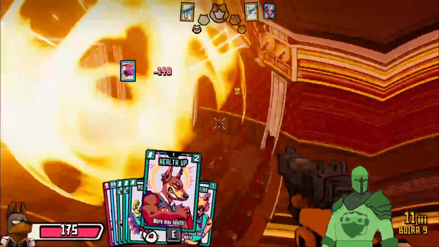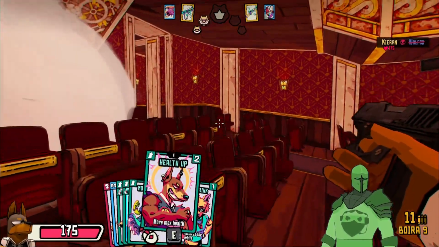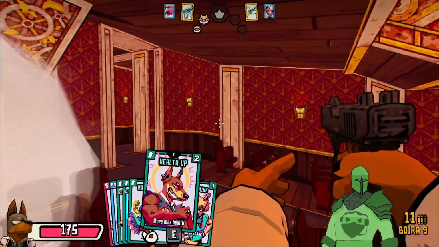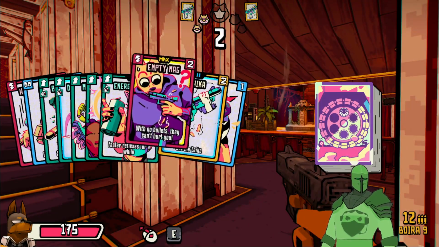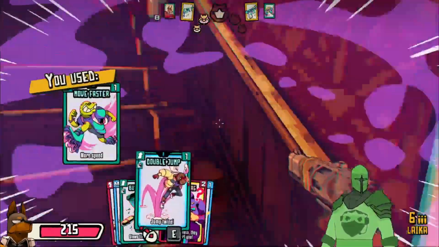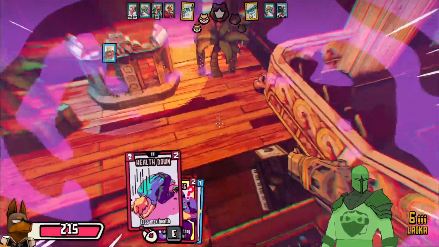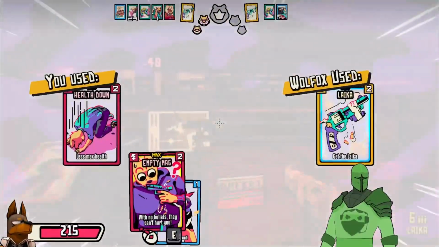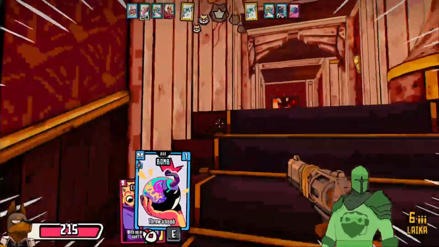Sticky bomb! One bullet and a sticky bomb is all it takes. Well, now we're stuck in this together. Alright. I'm gonna lie to you, and I'm gonna just start buffing: health up, energy drink, move faster, double jump, bullet time, unnecessary, but throw a mine, health down. I do believe he's over here.